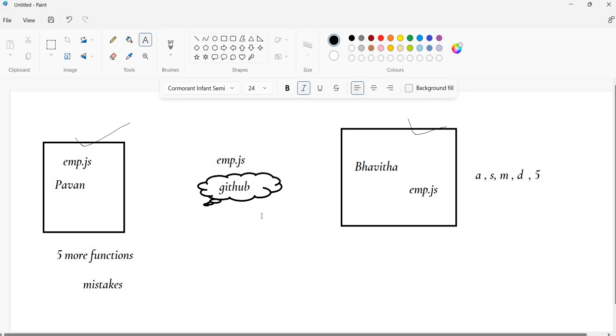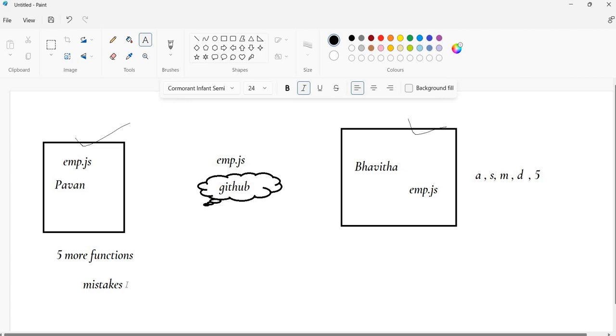Right now, just imagine only Bhavita has downloaded, but Bhavita informed Balavardhan, Balavardhan informed Hirasai, Hirasai informed Jahnavi, and everyone started using this file, and everyone is facing the problem. Now tell me how to solve this problem. The person who finds the error can solve it. Pawan, you did all these mistakes, and because of that, my application is crashing.